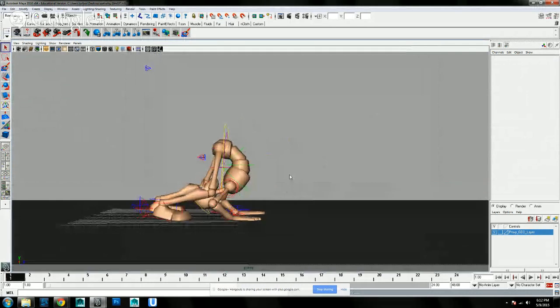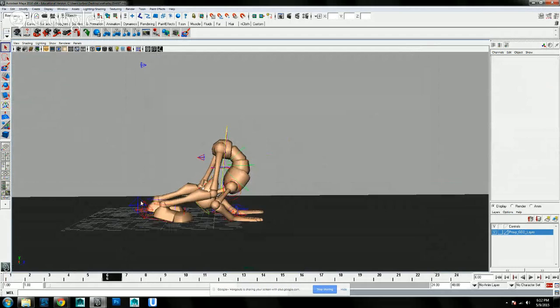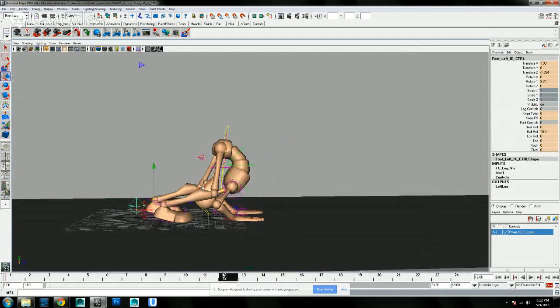Okay. Like I was doing in the first video, I always start off with the hips. You want to get those moving. The hips and the feet are starting off everything. So we got this foot, and let's move it forward there. And raise it up and rotate it back. So we got kind of a little step there.